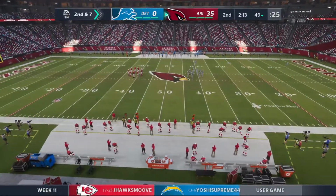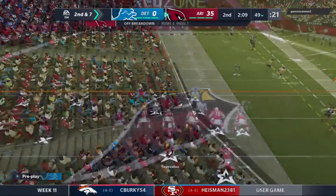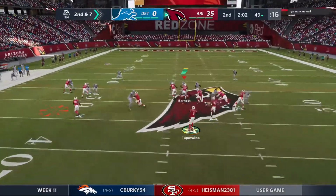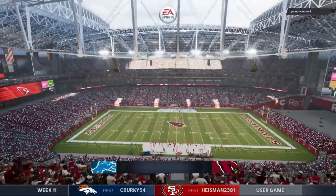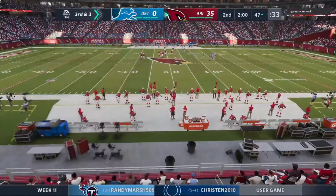And a lot of times you think if you blitz a running play, you're going to smother it. But a lot of the blitzers, they come in a little bit high. They don't have great leverage, and they're easily blocked and turned to the side. Tua with a quick throw, caught out wide. And he'll get it down to the 47 here. 2 minutes remaining in this first half of football.